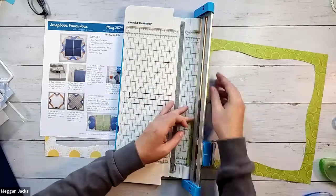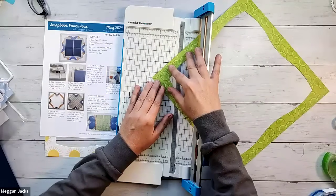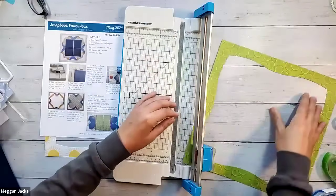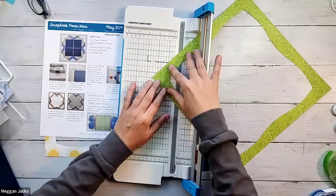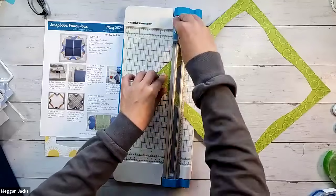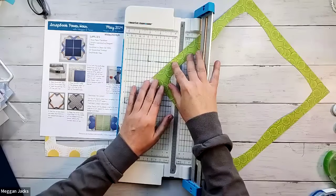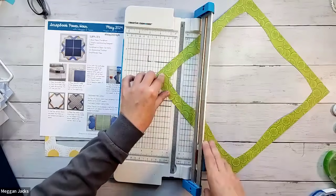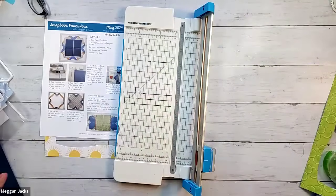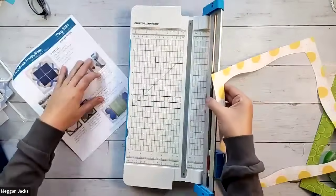And then you're going to work around and do all 4 corners this way. Take the time to make sure you line it up at that 45 degrees. You're going to do all 4 corners of both frames this way. There's one. I've done all 4 corners of this piece. I'm going to grab the other frame and we'll get all 4 corners of this one as well.